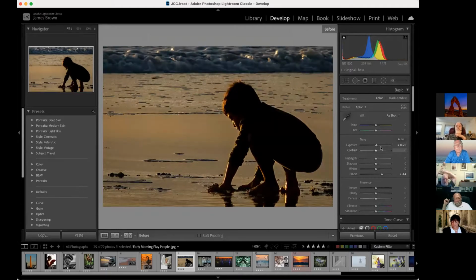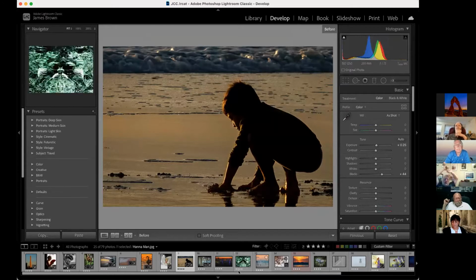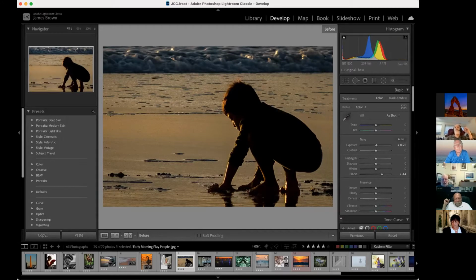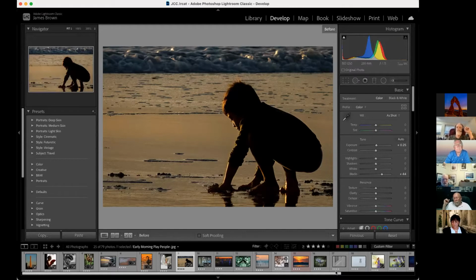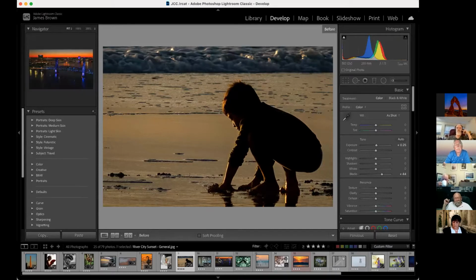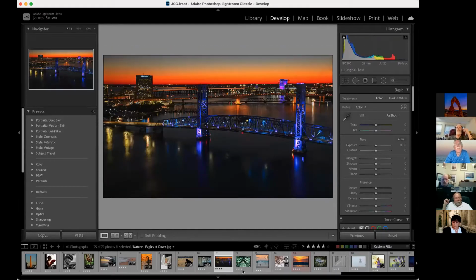I agree with that. Because you want it basically to be a silhouette, and there is good separation, especially with that forward hand playing in the sand, and nice illumination of the child's face. That adds a little more brilliance and a little more tonal range to it. I agree. And there's good rim light on his arm too. Yeah, it is. Okay, so we already did this one, so let's look at this one.